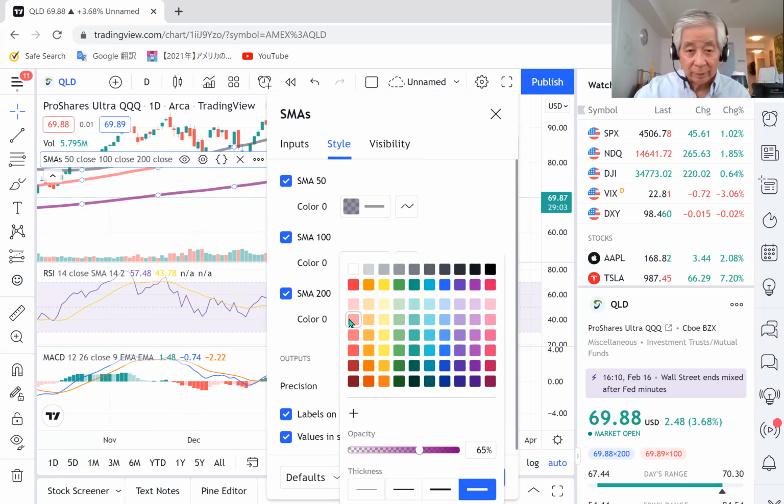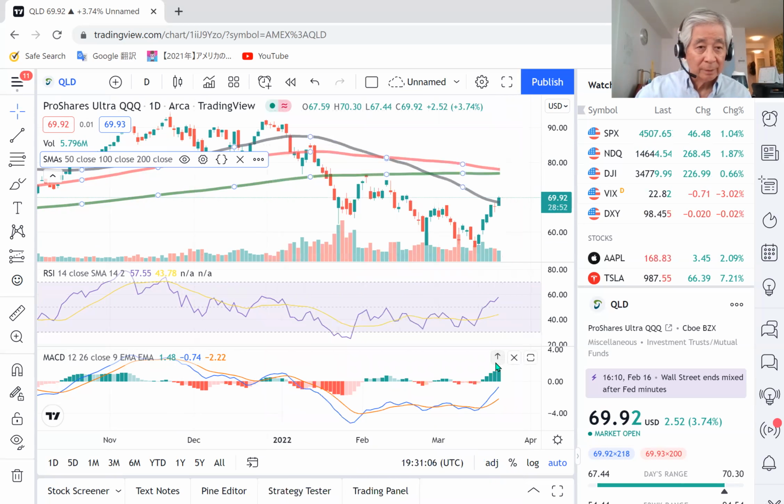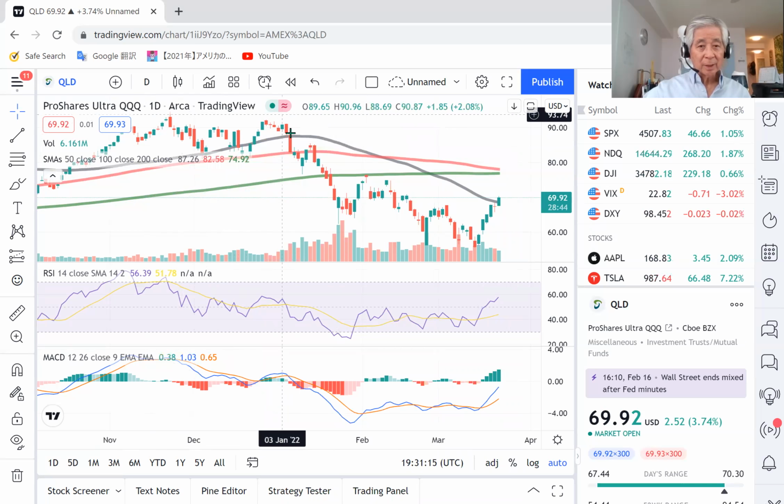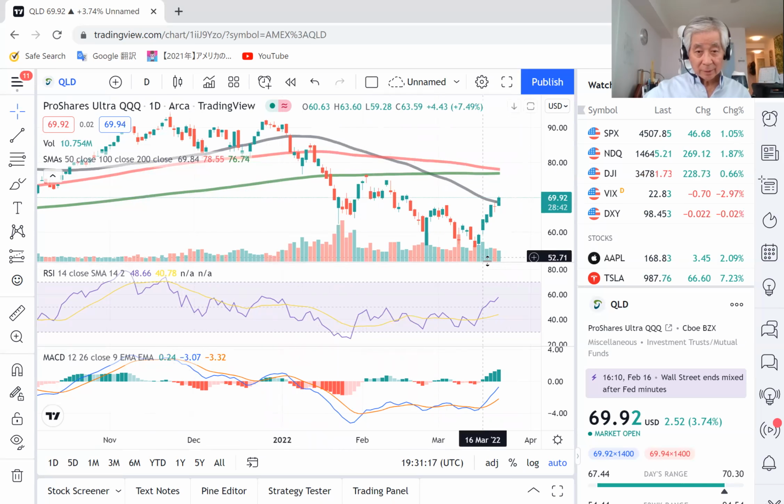What I want is green. Green like this. Okay, and then all done. So this is done. So as you can see, now this line is the original line. And then this guy is the original stuff, right?